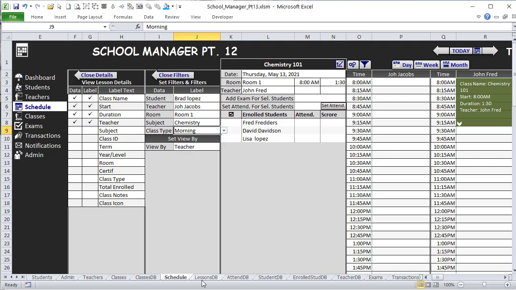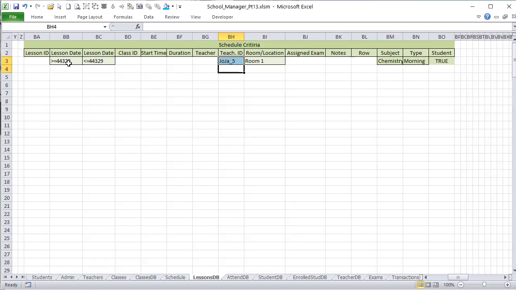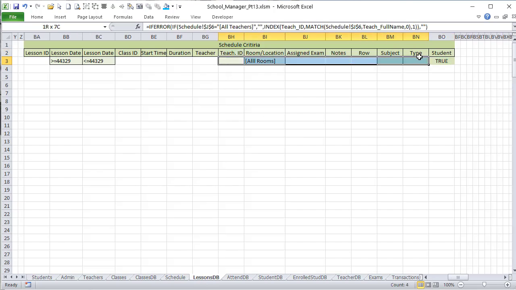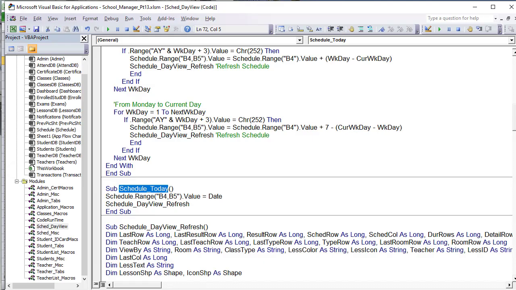So now we've got them changed. And now we go into the lesson database. We've got the dates already. We've got the teacher ID, which is correct. We've got the room correct, subject, the type, and the student is true. Okay, good. So they're all set up. I like that better. And then also we can reset those. What we'll do is run a worksheet change event on any of those changes and simply refresh the day, because we already have them linked by their subjects or by their types with formulas, so the criteria is automatically linked. I like that because it's linked by formulas here. So all we need to do is run a simple change event.